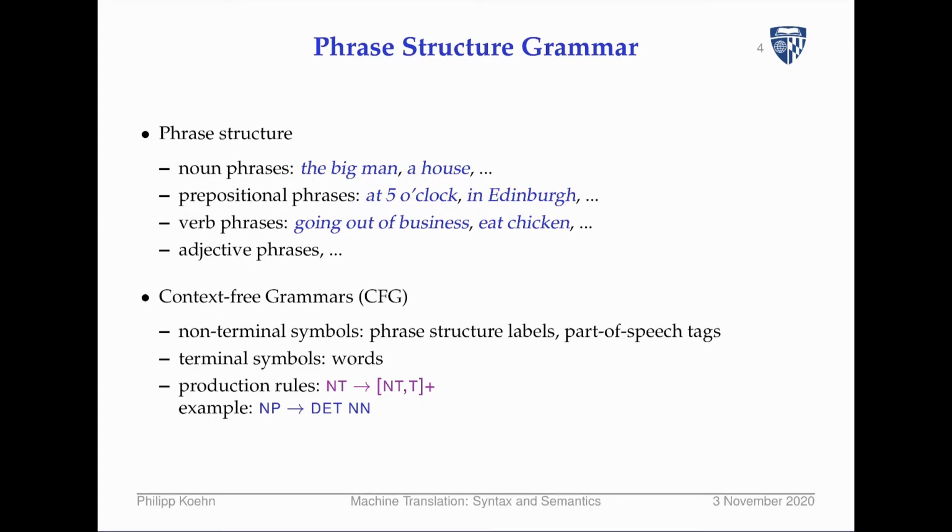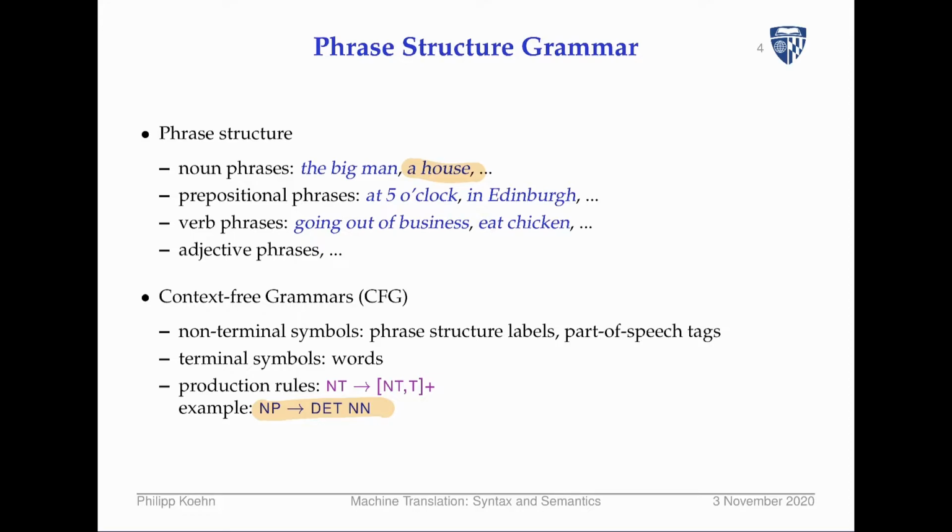The way these phrases get formalized is with a context-free grammar. This introduces a number of non-terminal symbols, which are labels for phrase structure and part of speech tags. The terminal symbols are words. So we're building basically a derivation by applying a bunch of inference rules until we end up with just terminal symbols, which are the words of the sentence. So here's one example of a production rule. Noun phrase can be expressed as determiner and noun. That's one way to write a noun phrase. That's the one that matches a house.